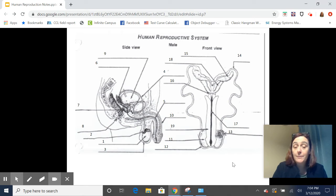So we're going to start by talking about the male reproductive system, and we're going to talk about the two basic jobs he's got to do. Men have two jobs: make sperm, deliver sperm. That's pretty much it. Women have to make eggs. They have to deliver the eggs to a place where the sperm and the eggs can meet, and then they have to house and feed and care for and protect a baby for 9 months. So women have a lot more to accomplish. But men really have to make sperm, deliver sperm. So let's talk about the making sperm.